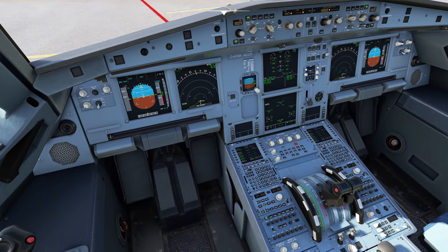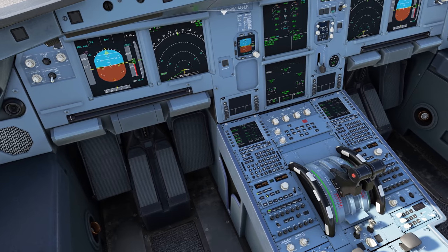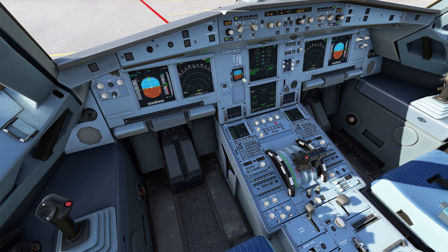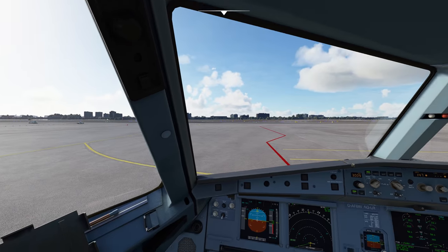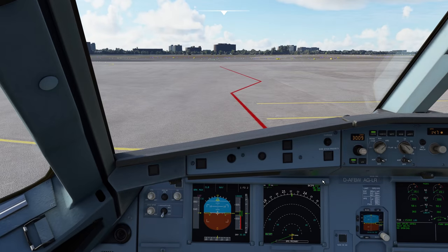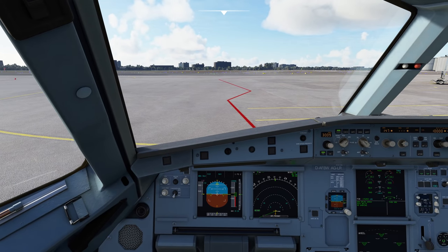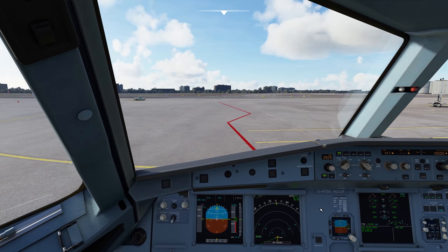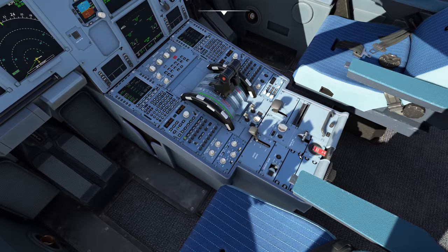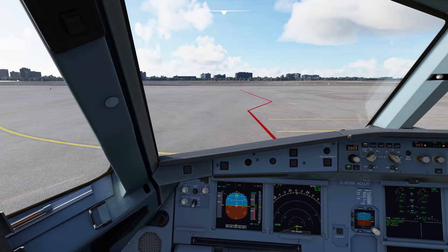Go ahead and set our predictive wind shear to auto, TCAS to transmit receive. All right, and now let's taxi out. Oops, if I get rid of that parking brake. There we go. I forget the parking brake every time.